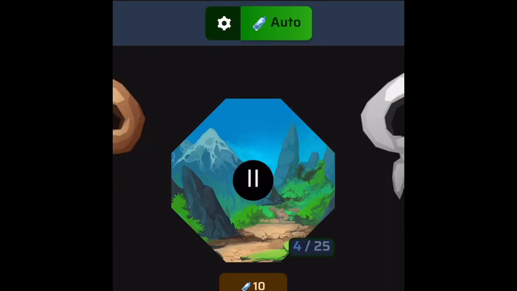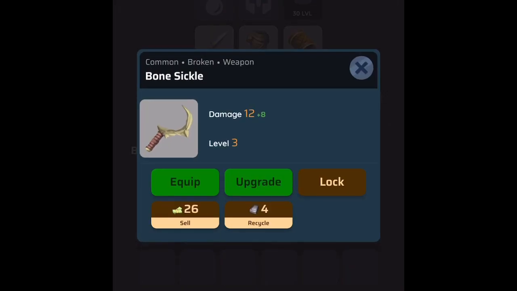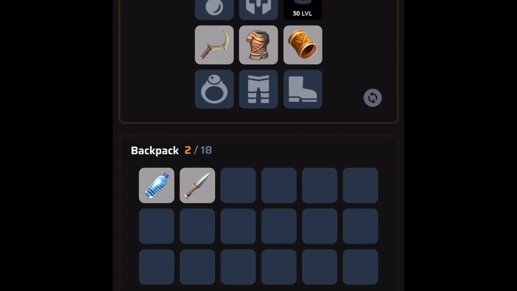My rank, tab 6, clan, shelter, items, tab 2 of 6. Oh, yes, sweet. Bone sickle, common, broken weapon, damage 12, level 3, equip button. There we go. My resources: cash 110, scraps 4, bottle cap 16. So much more damage now.